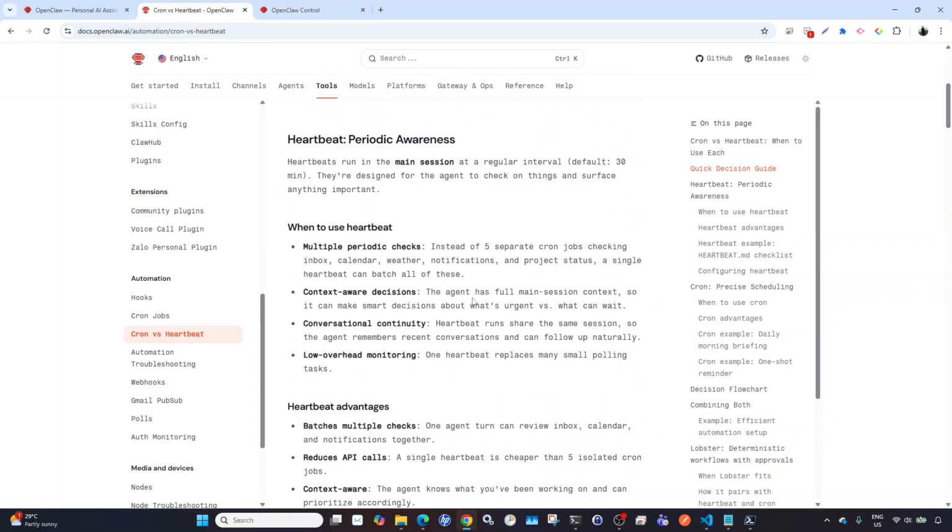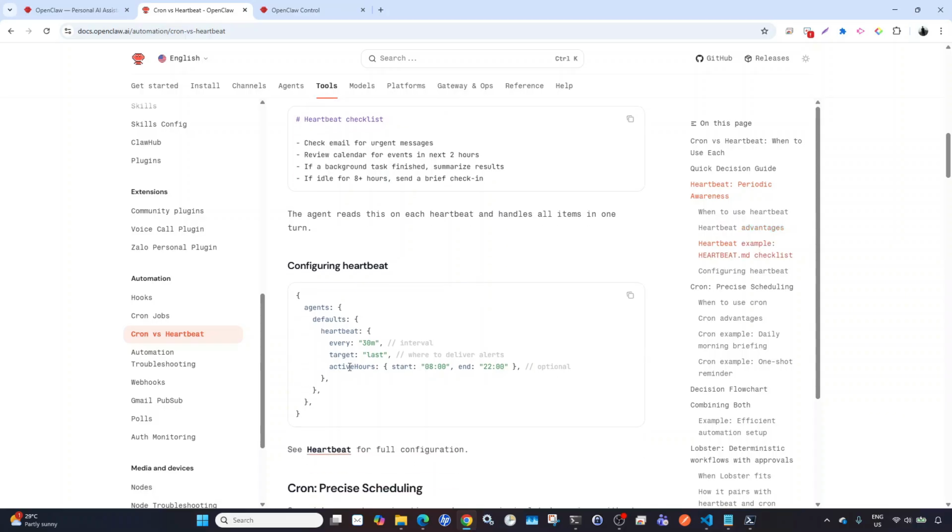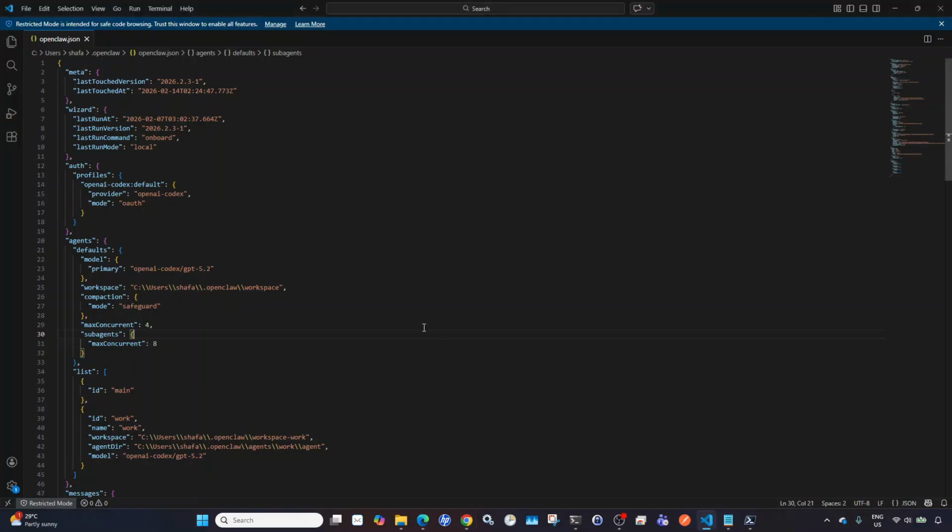If I go to the documentation, I can see that there is a configuration section for the Heartbeat. So let me open the configuration file. How can you locate this configuration file? That I covered in part 1 and part 2, so make sure you watch that first.